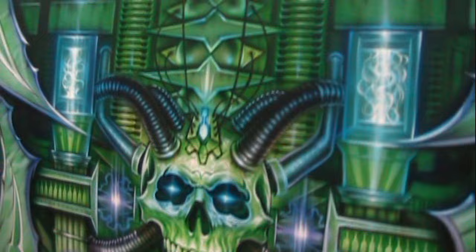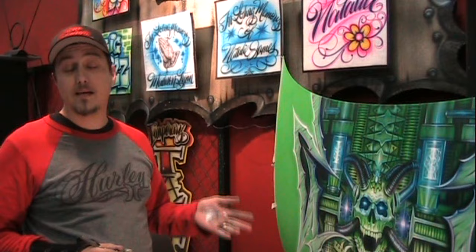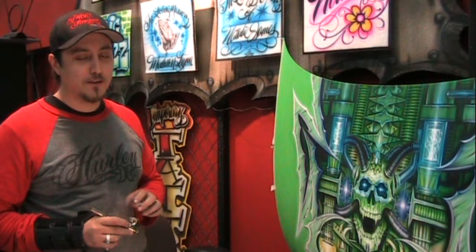We're taking our time here — doing about a month's worth of work. I really want this hood to kind of hang out here at the show. This guy's allowing me to take time with it, so what this allows me to do is go back and forth every day and refine it. If I see something I can improve upon, I'm going to do it. I keep this posted on Facebook so you can see how progress is going. I want to sign off here giving a very sincere thank you to all the supporters out there. Stay tuned for more stuff — I've got a lot more coming your way. Thanks a lot, guys.